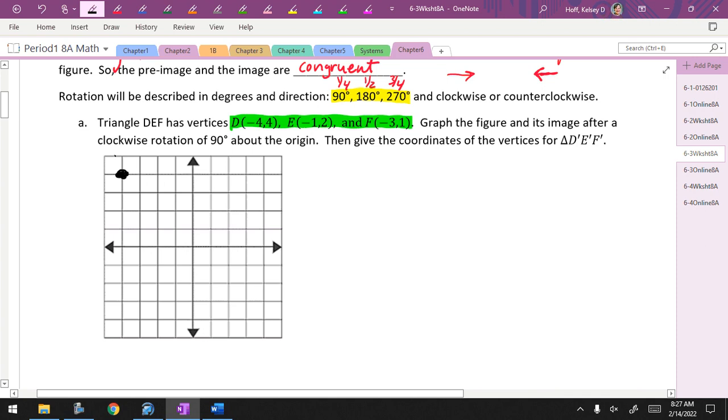Nicely done. I'm going to put a dot and call it D. Nope, that's the original. Tone, how do I get to E? Very good. And who wants F for me? Bryce? Excellent job. So we have a triangle.